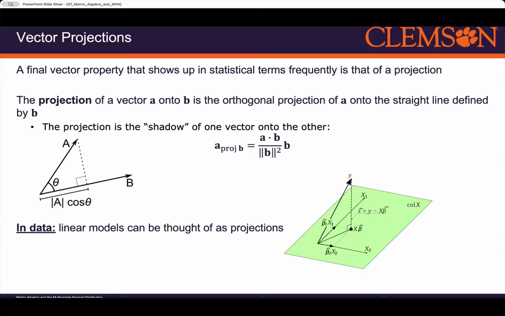I mention this because you can actually represent linear models as a projection. Let's imagine this. We have X1, SAT verbal, and X2, SAT math. I can only draw it in 3 dimensions, or we can only see it in 3 dimensions, maybe 4 if we do some motion, but these are 1,000-dimension things. Let's imagine first-year GPA is Y. The predicted value of Y is the projection of Y, first-year GPA, onto the space defined by SAT math and SAT verbal. This green box right here is the column span of the vectors that we're using for the prediction. So to me, this is cool.